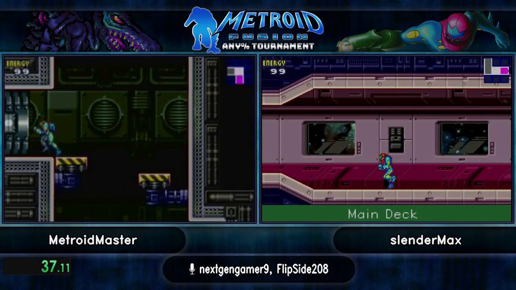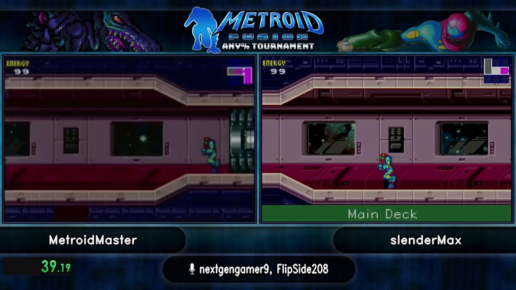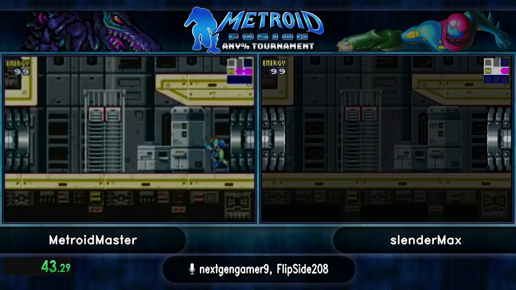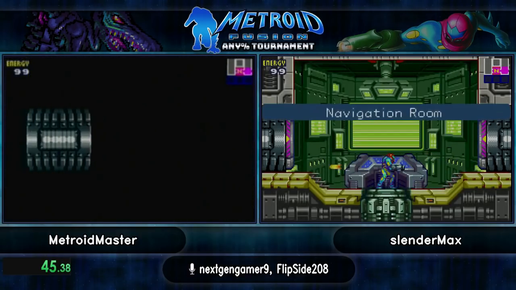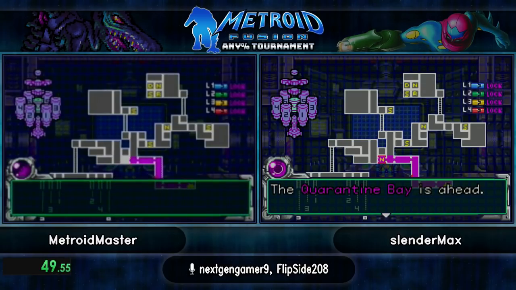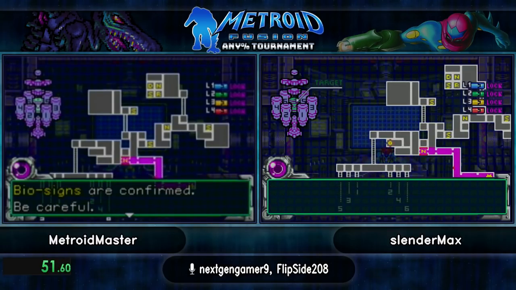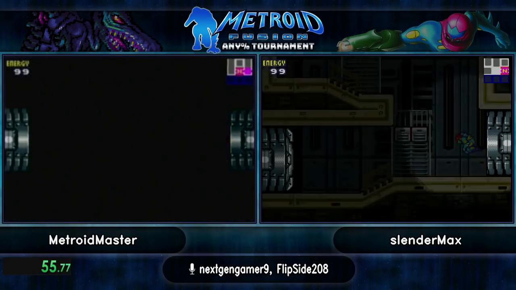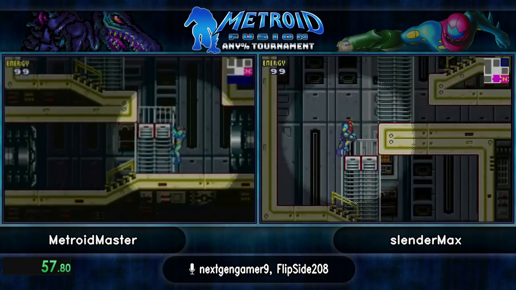If our runners have advanced past the main, or going into the main deck area here. Now, in the main deck area, they're going to be doing a few things. They're going to be fighting the first enemy of the game, which is really straightforward. And they're also going to be going to get the missile upgrade and fight the first boss. But before they do that, they have to walk through a little bit of text here.